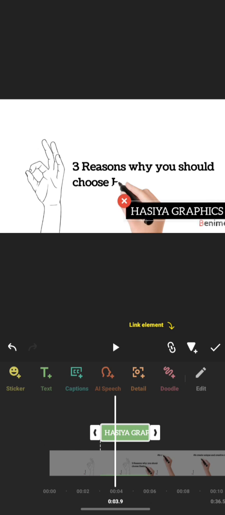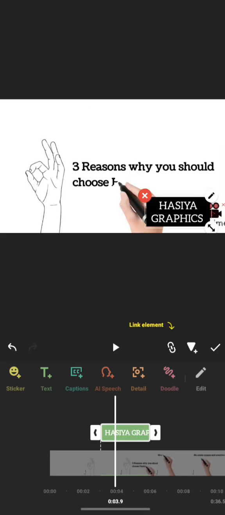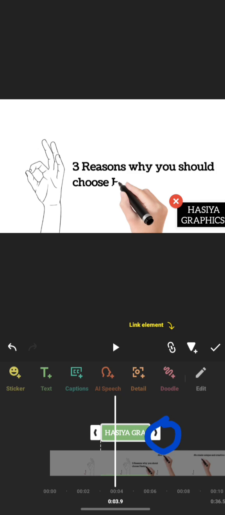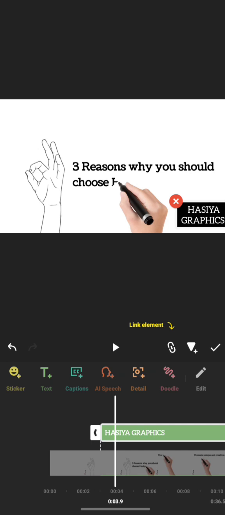Or let me edit. So make it like this, so that it will just cover the watermark. Yes, perfect. Then you come down here and click on the name, then you click on this arrow, then video end, then here to this left arrow, you click on it, then video beginning. So let's play our video.